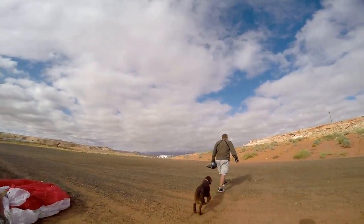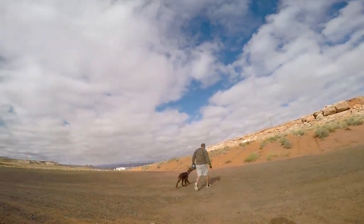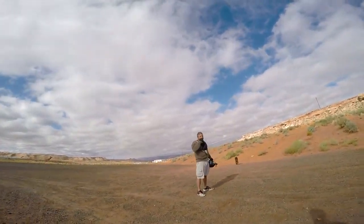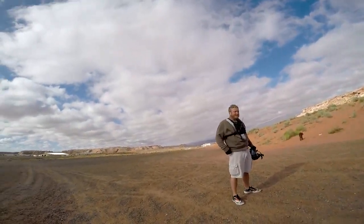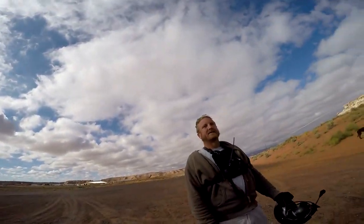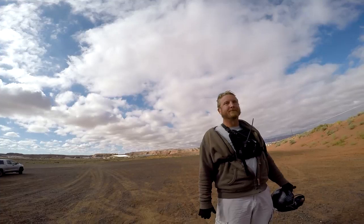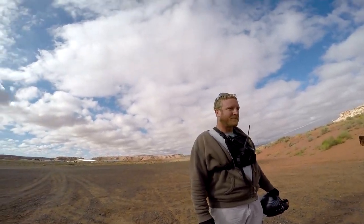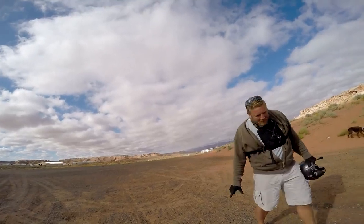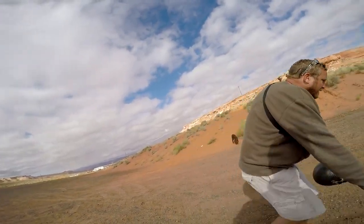We need to get you using your competition toggles too, because you didn't pull all your brakes. That's why you were going that fast. If you'd have reached up and grabbed those, the flat things, you'd have had that extra 5 inches of brake. That would have slowed you down an extra 3 miles an hour, which would have made a big difference. Right, because I really only slid 6 feet.